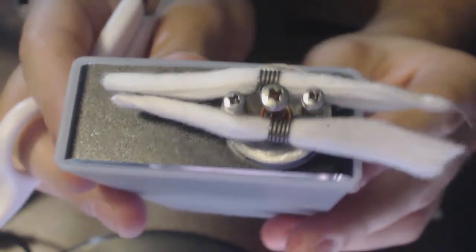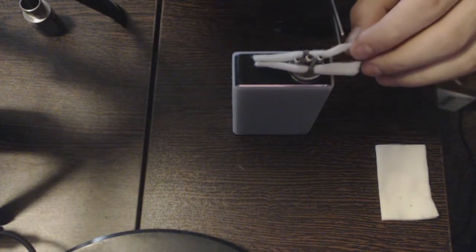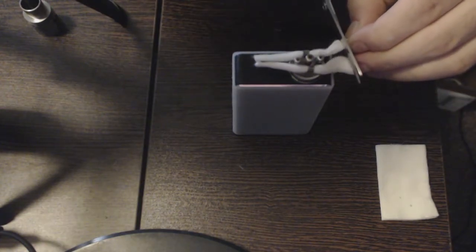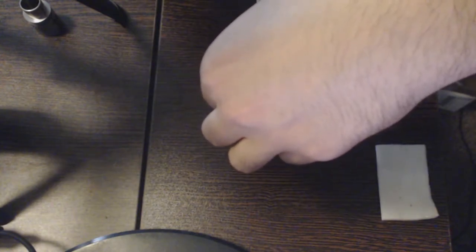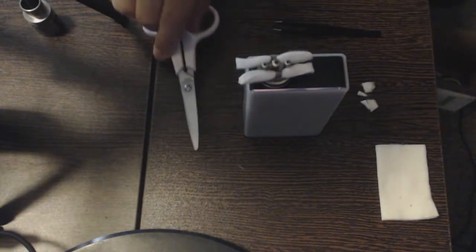And then I will just slightly cut. If you can see, it's very thin. But it is still kind of a bit long, so I'm just going to cut maybe half an inch. I really hope that I'm doing this right.